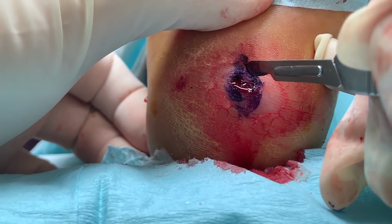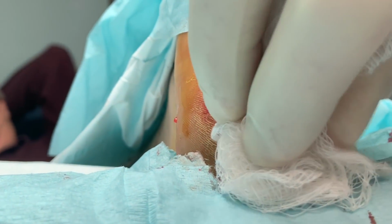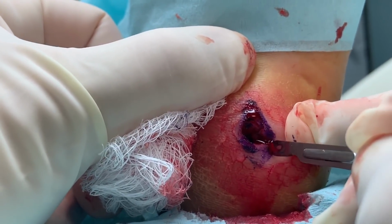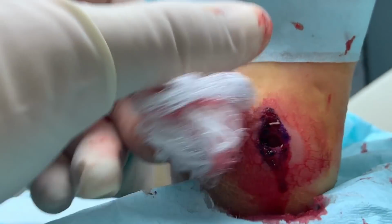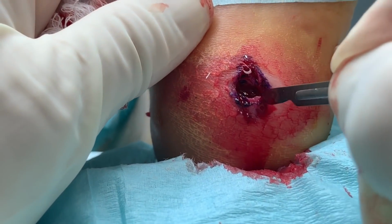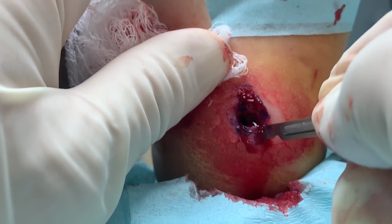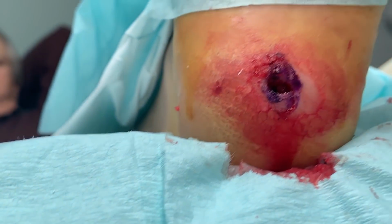Dab, yep, good job. Actually, I need some pickups. So in essence, we're gonna close this hole by creating a bigger one, if that makes sense at all. Okay, and once we get the pickups, we'll pull these out. Well, you have better tissue to work with, right? Yep, that's it. Exactly, more tissue.